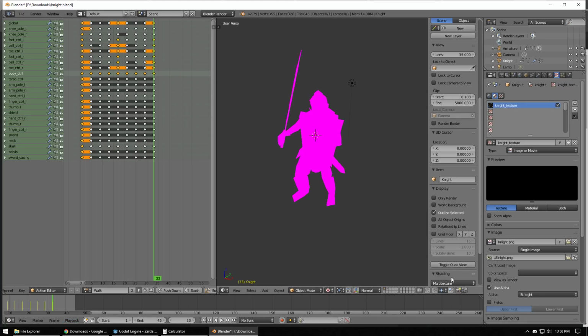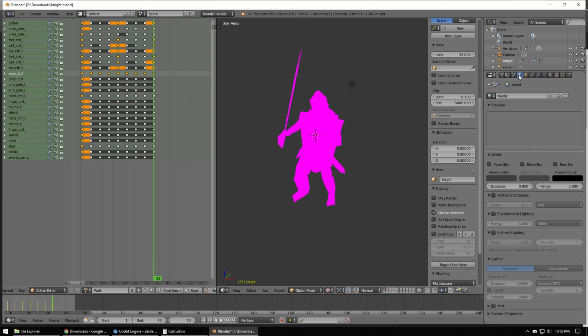Go to the top right in your node editor. Is the node editor one of these? If you just sent a link, Andre, I didn't. YouTube ate it. Node editor.